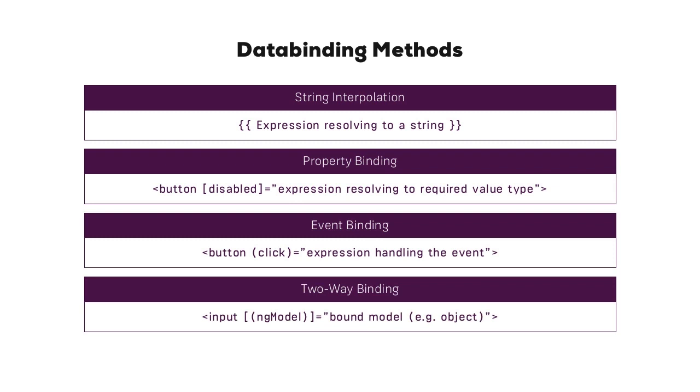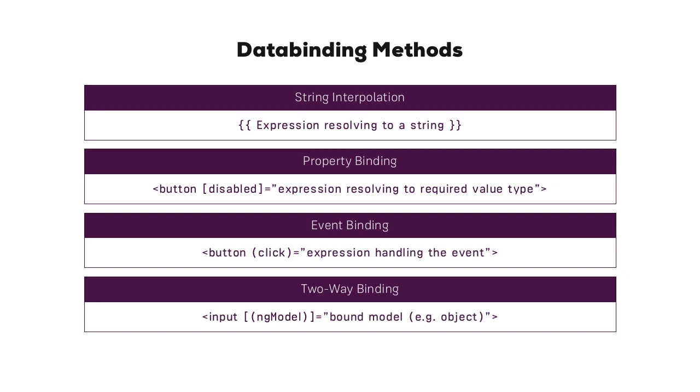Now, ngModel is the keyword here you have to use, and then between the quotation marks on the other side of the equal sign, you set up the model. Could be a single property, could be a more complex object, and a field of that object, which you want to bind to this input field here, for example.